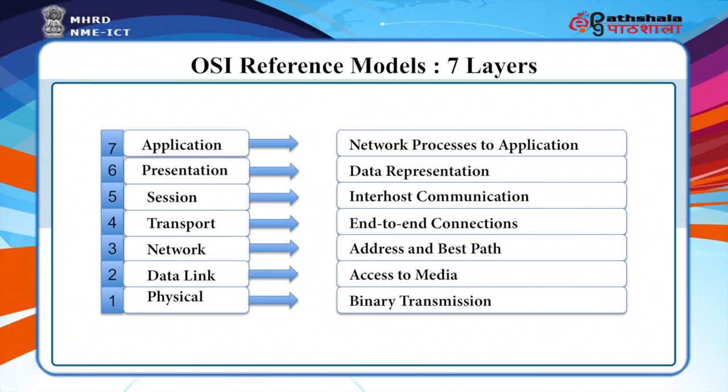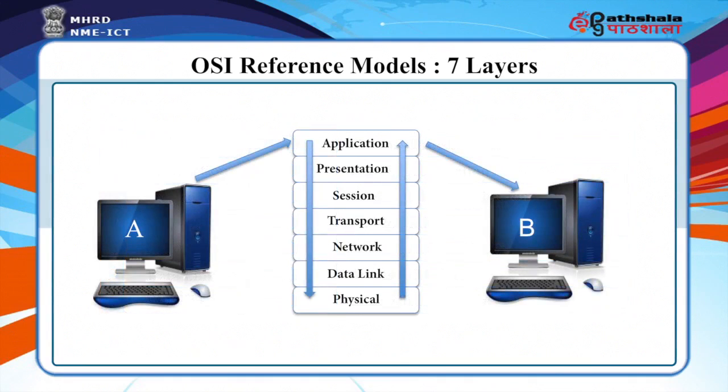Many a time when I discuss this with network students in the initial class, they may not be able to recollect the layers as they are. But once the responsibilities are learned, as you can see in the slide, A wants to communicate with another computer B on the network. As seen in the picture, A gives the application to the first layer, that is the application layer, which interacts with the application. Then the application passes to presentation, then session, then the transport layer, network, data link, and physical.